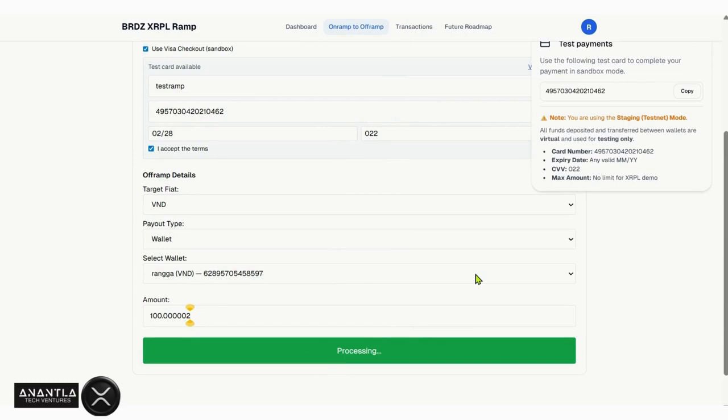It takes under 1 minute for the whole process via backend API integration under the XRPL environment.